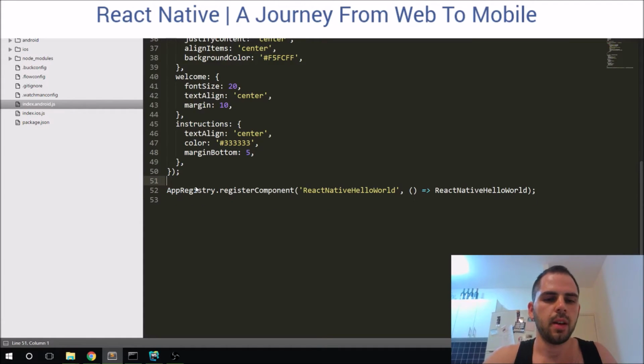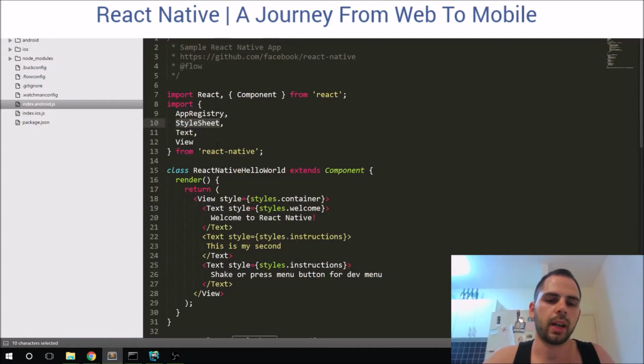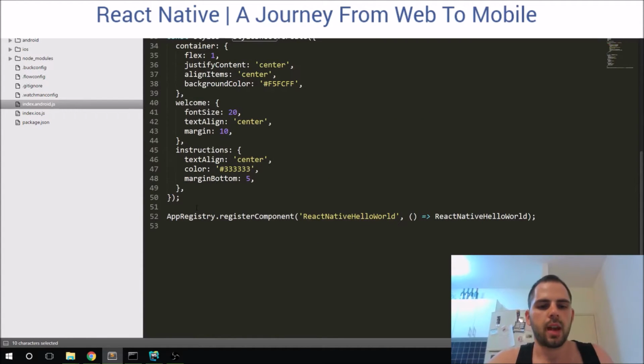So in here it's a bit different. We're gonna use the AppRegistry, and if you can remember, it came from React Native itself. We're gonna use a method called registerComponent. We're gonna declare the component name, some anonymous function, and the component itself. And as you can see, this is that.